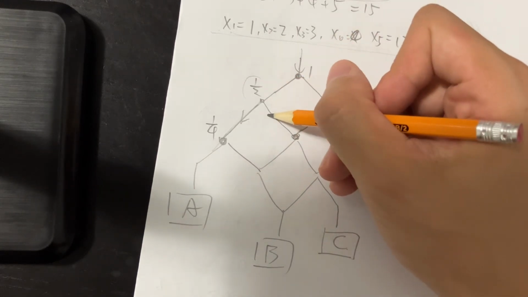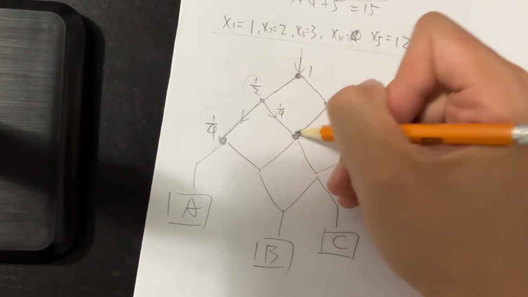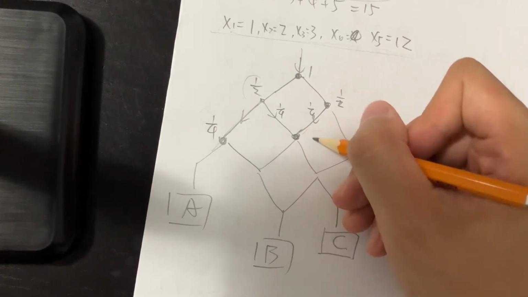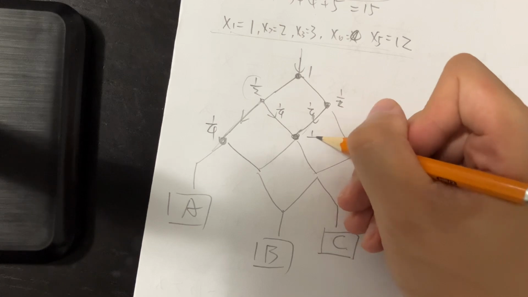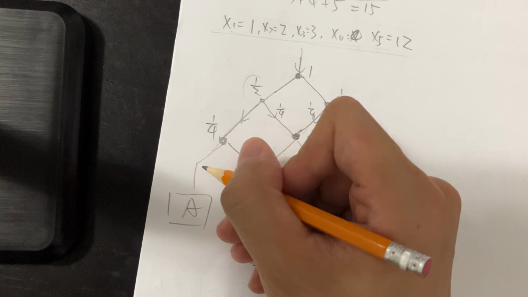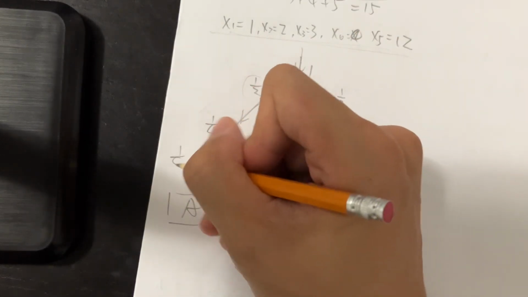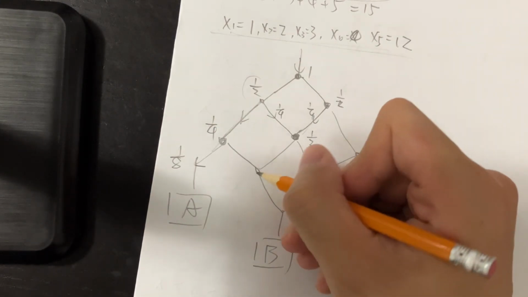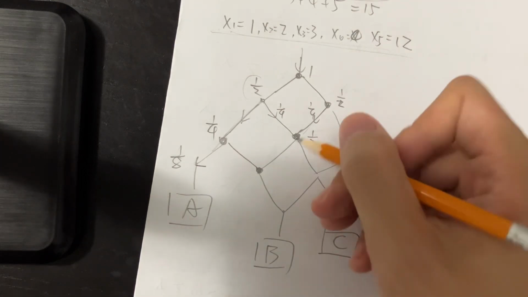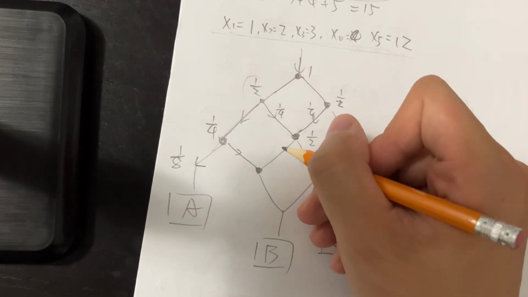So it's a 1/4 chance that the ball goes along this path, and a 1/4 chance the ball goes along this path from here. And in total, it is 1/4 plus 1/4, that is a 1/2 chance that the ball comes to this point. And then let's move on to this. What is this? This is half of 1/4 for the same reason. So this is just 1/8. And let's see this point. This is half of 1/4 and half of 1/2, right? Each one, so half chance the ball turns to the right, and half chance the ball turns to the left.